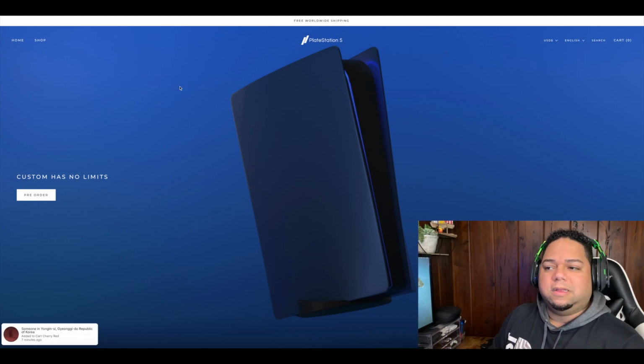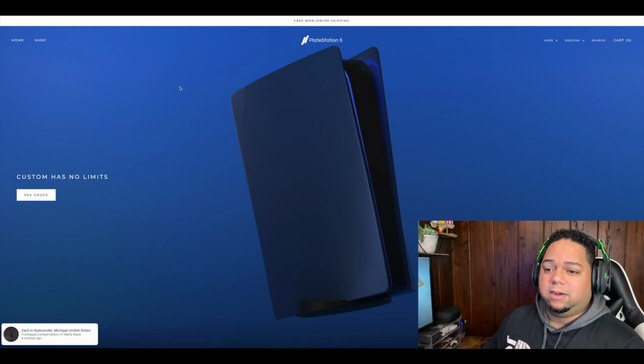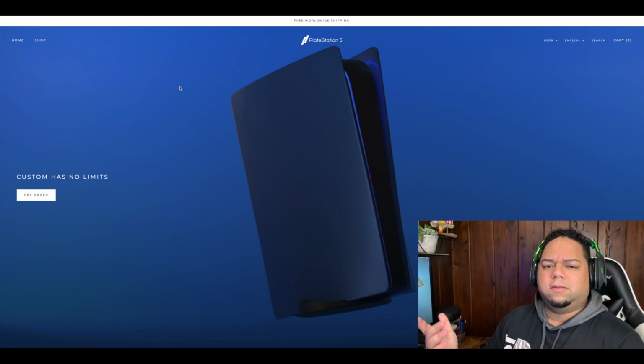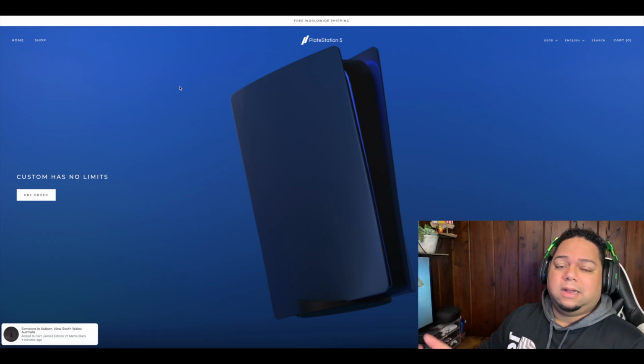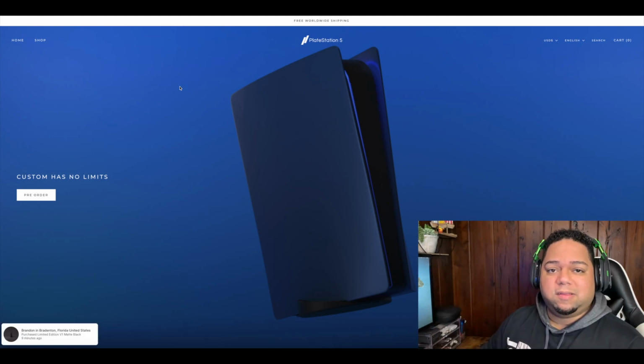Where did they come up with these dimensions? I don't know. I'm hoping that they line up correctly and everything works out of the box. Otherwise, this would be a major hit to them. And you know what too? This is only the first iteration, the first people that we've seen. So most likely there are going to be other third parties that are available, hopefully cheaper. And then I'm sure there's going to be different types of material, different types of plastic and things like that. Maybe we'll get a metallic or a brushed finish. I'm a huge fan of those.